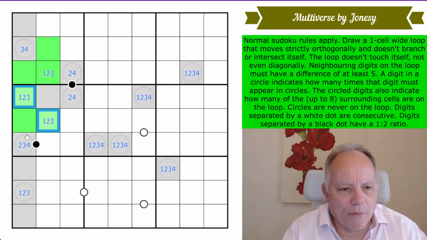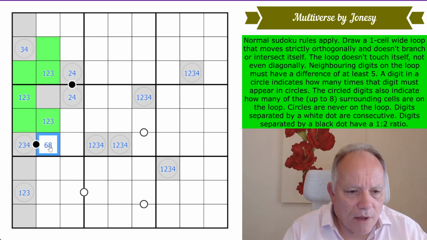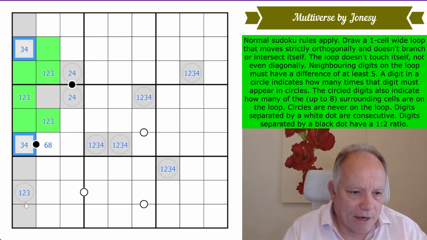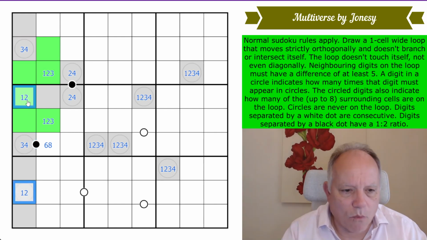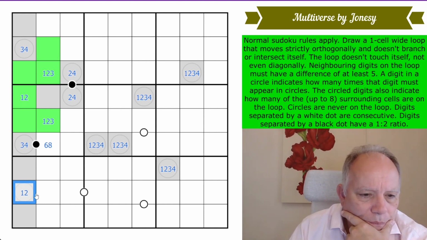Now, why I got excited was I realised the loop doesn't go through here, because that would also have to be low, but we've done all the 4 low digits in this box already. So in fact, this digit is high, because it's on the black dot and it's not 1, 2, 3, or 4. So this can't be a 2 now. Now we've got a 3, 4 pair in column 1. These other digits are 1 or 2. And now this is only 1 or 2.